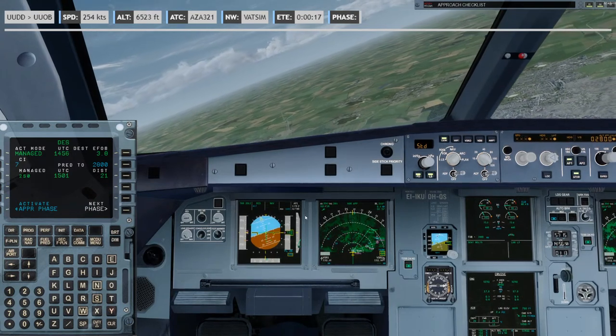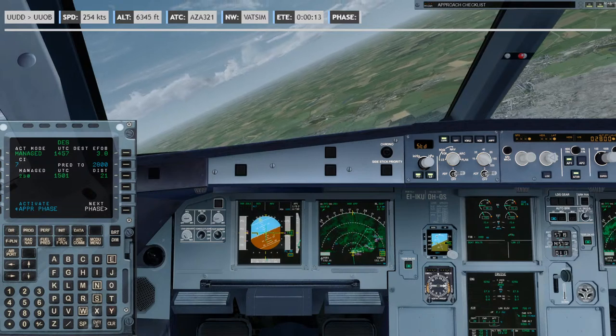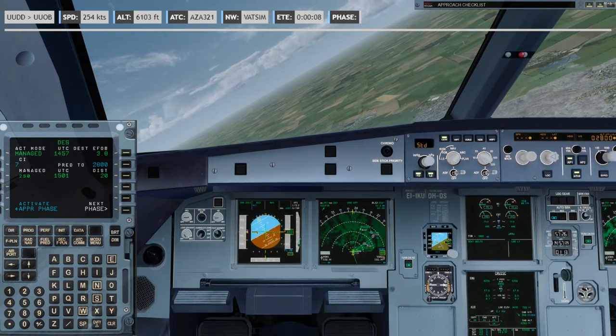Traffic Alitalia 321 A320 over the VOR, inbound for landing on VOR runway 11 full procedure. Alitalia 321, Belgorod.